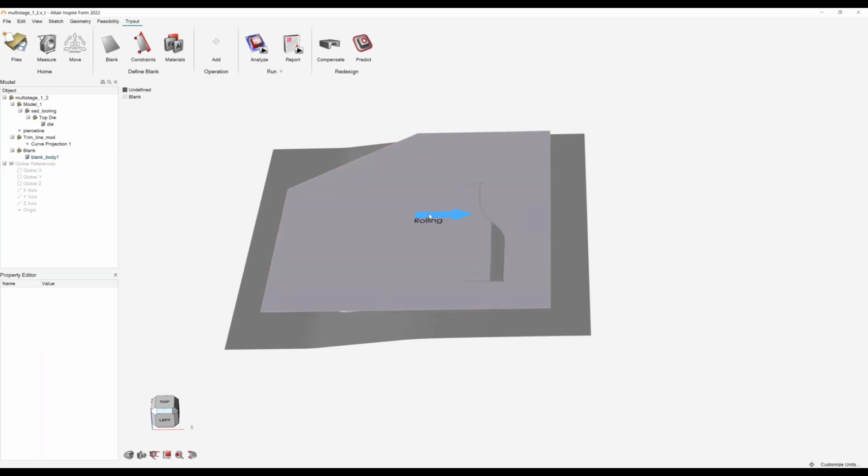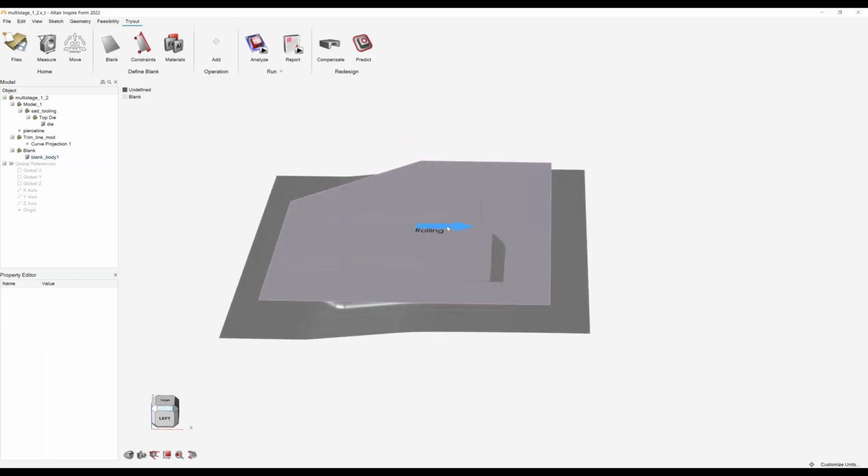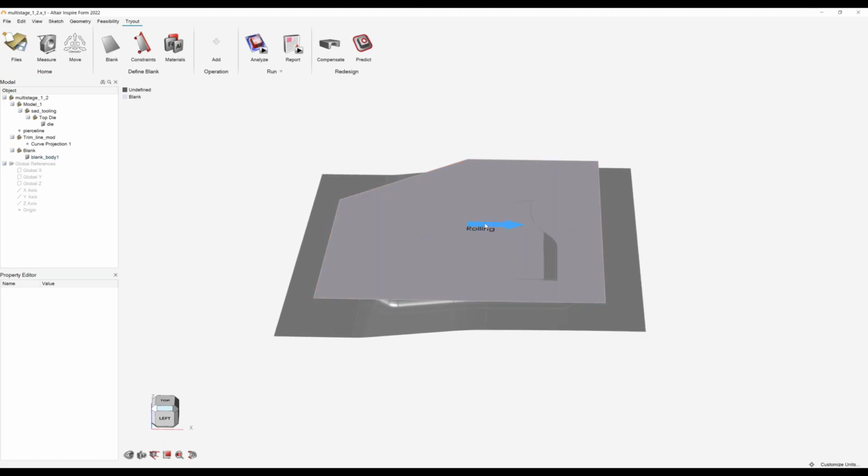This is the rolling direction. So this is the rolling direction. It's come off potentially a coil if it has done, so you can also always specify that as well. And if you want to change that, you just double click and you can change it to any axis or just manually move it around.